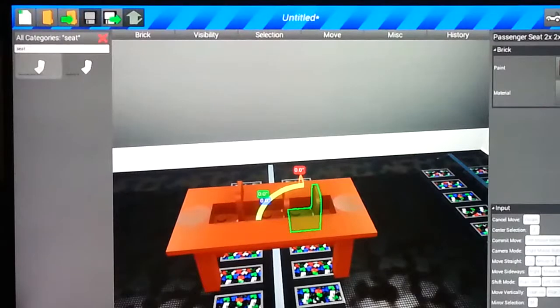Dude, this is taking forever. I'll cut to the important parts. Okay, so I put the pillars, and it's gonna be a three-seater.